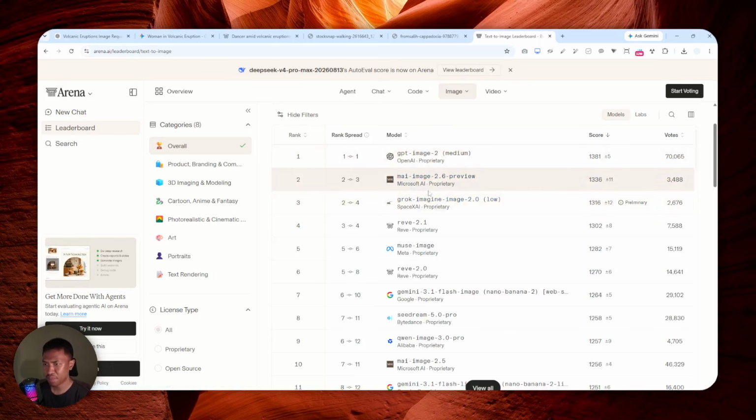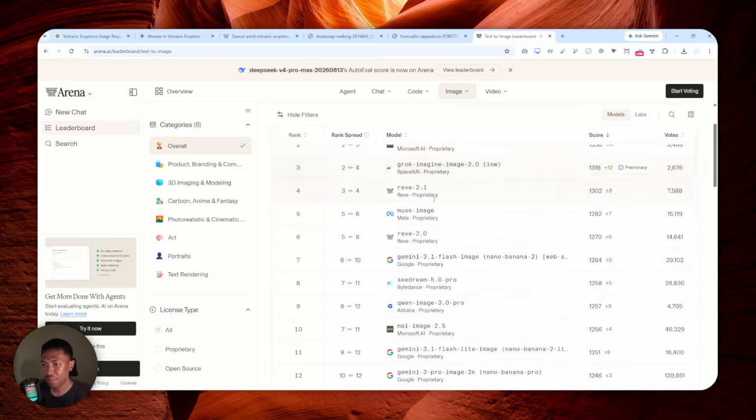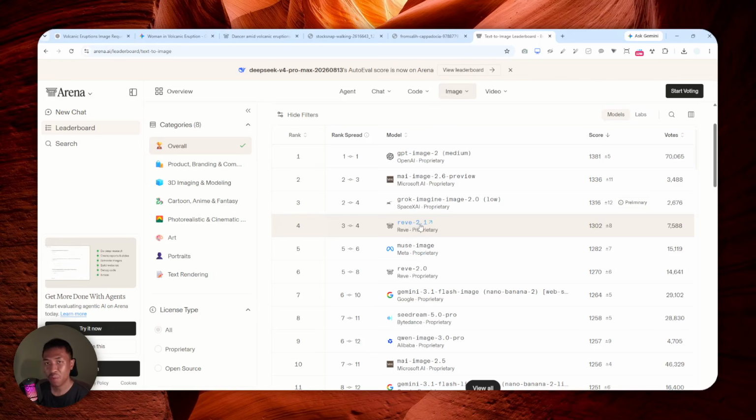And also there are new models like Microsoft and Grok Imagine, though I haven't tested them. But we do have Reve 2.1, which is the model from Reve, and it is better than Gemini Nano Banana. And yet again, based on our testing, it is not exactly always the best. So from the benchmark alone, it is not a guarantee that the model is going to perform better than the other models below it.